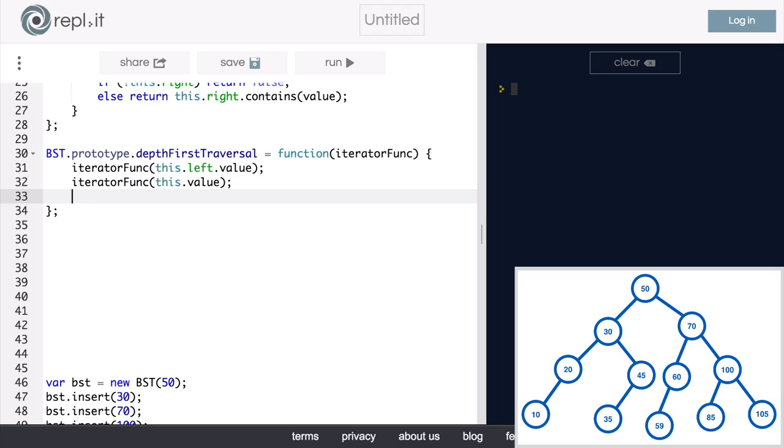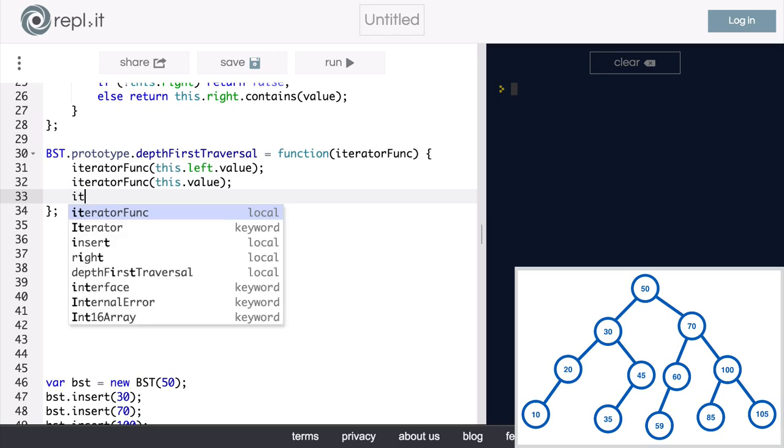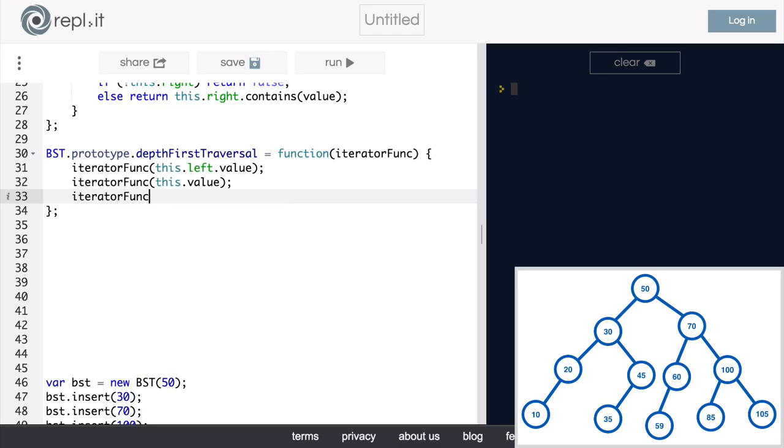And then we could run it on the right node by invoking the iterator_func on this.right.value down here. But this isn't what we want to do. If we did this, we would only touch the top 3 nodes in our tree, which isn't correct. We want to touch every single node in our tree.